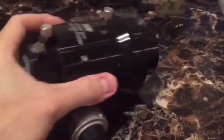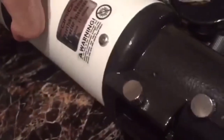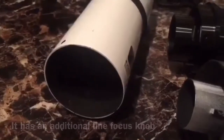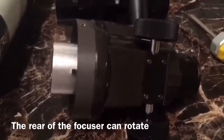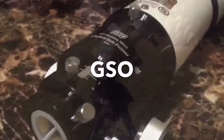Upgrading to a precision focuser will just make your life so much better. This is a GSO precision micro focuser — I have a review on it and it can be purchased for almost all refractors of all sizes. In the example video here I'm using an ST80 by Orion and it's a really easy fit. They have sizing charts on their website, but being able to find focus and not having all that slop in your focuser when you're doing imaging is one of the best upgrades you can put on a telescope. I highly recommend it. Again, this is GSO — Guan Xing Optical. Check them out online.